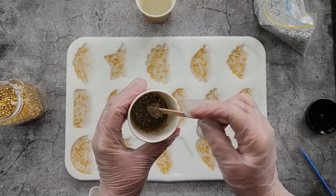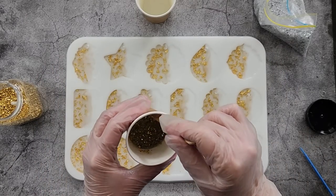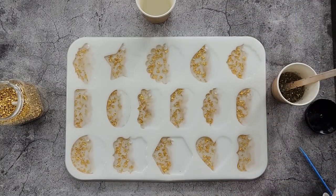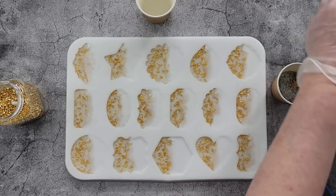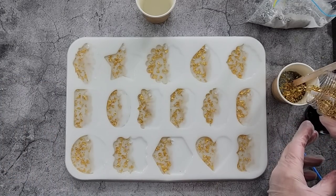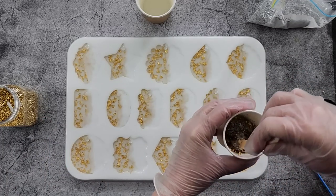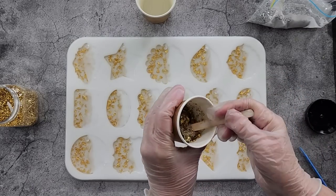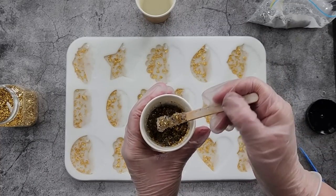So this is still too wet because the stones are just going to all sort of melt away into it. So I need to add more. And I've got plenty here. So add more. We just want a thick paste. We don't want it to be too wet, otherwise you're not even going to see the glass. All you're going to see is resin, flat resin, and you want to see those little peaks and mounds and things like that. Look at that. See what I mean? It's nice and thick and chunky.